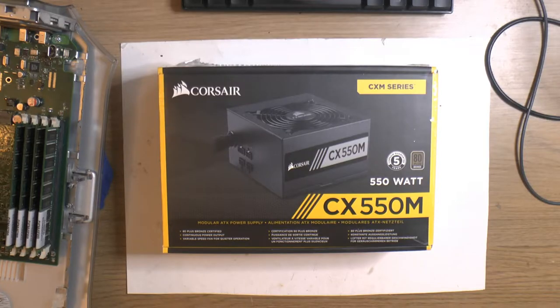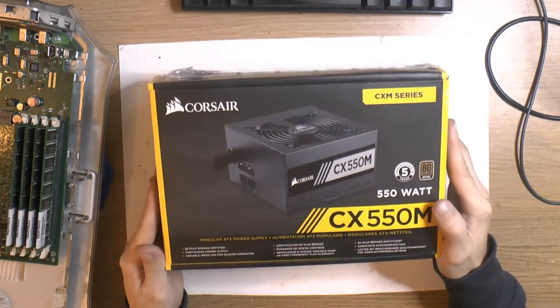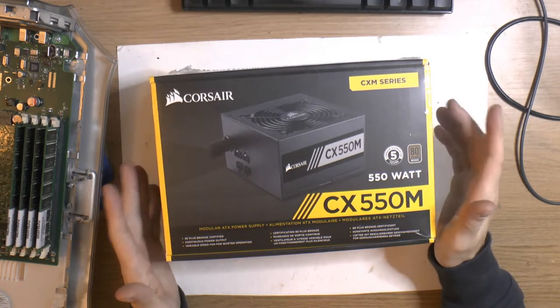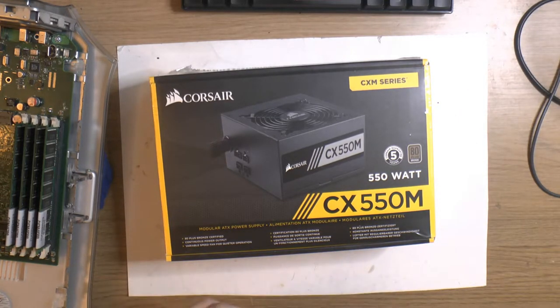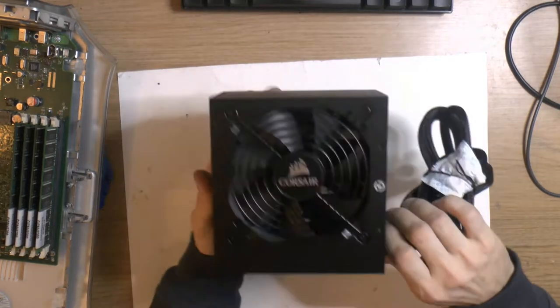So, after I finished up with the SSD and hard drive, I went and picked up my power supply. And I chose this one, the CX550M from Corsair. There's a number of reasons why, but we'll see and talk about that once I open it. There's a couple of reasons why I picked this one.